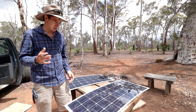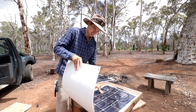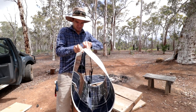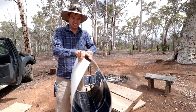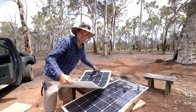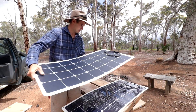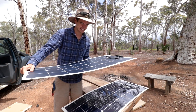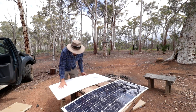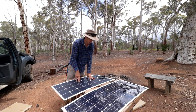So these are semi-flexible solar panels — you may be wondering what the flexibility is actually like. Well this iTech World panel is very very flexible — I mean, look at that, that's some pretty good flex. The Sunye $99 solar panel though — it gets really tight and there was some cracking, so I don't know if it has that much flexibility. It doesn't look damaged, but it's definitely not as flexible as the $300 solar panel.